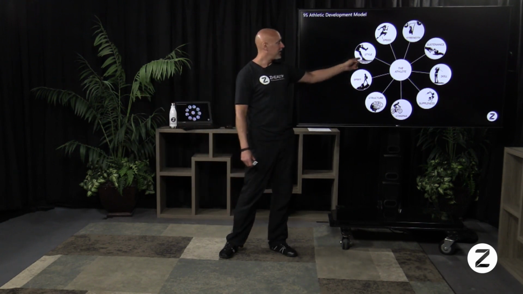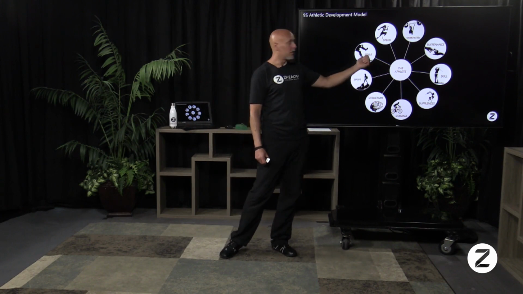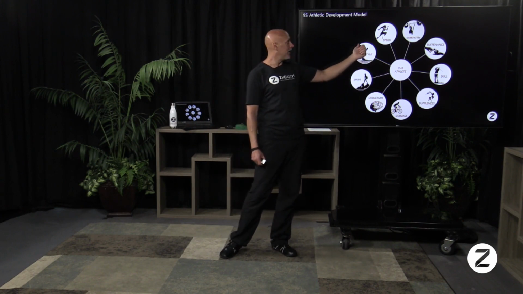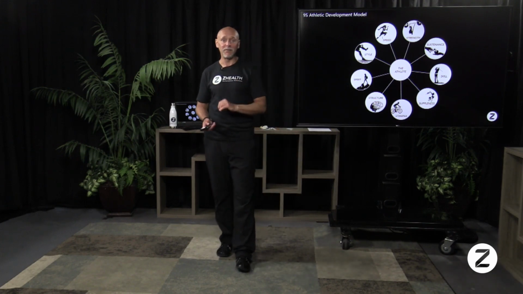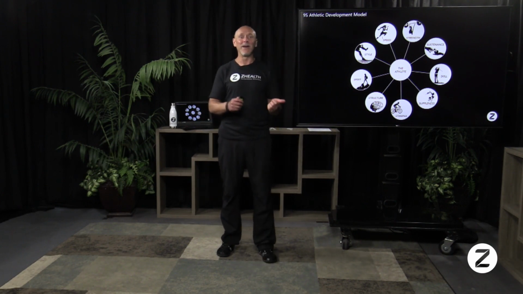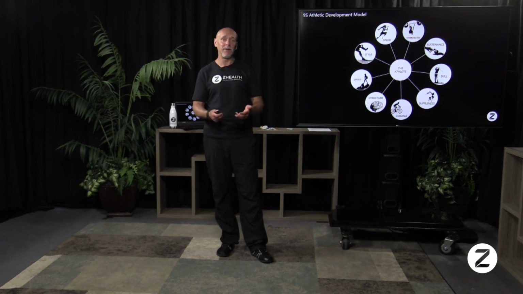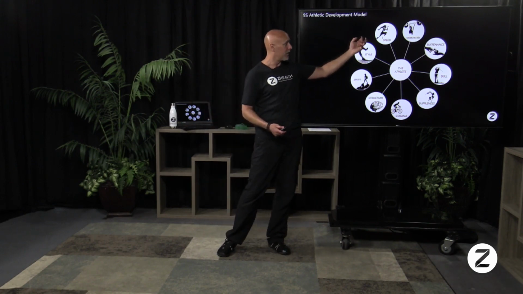Style is how we adapt skill based on your own body type. And then speed kind of comes with its own definition. We know that speed needs to be appropriate. It is possible to go too fast and lose. It's possible to go too slow and lose. So learning how to teach speed, how to perceive speed, and then how to improve that for athletes is one of our kind of key concepts.